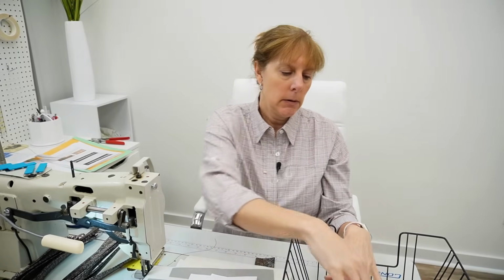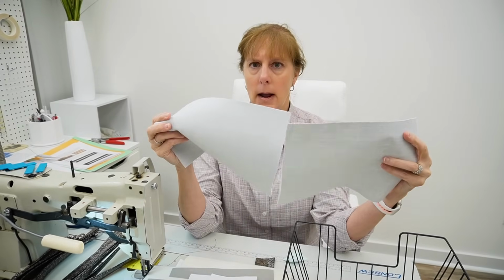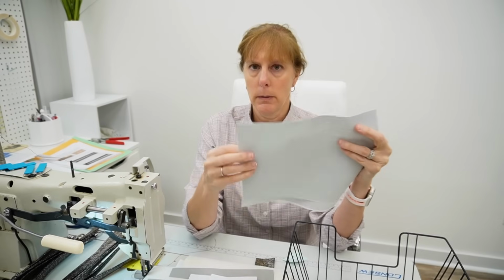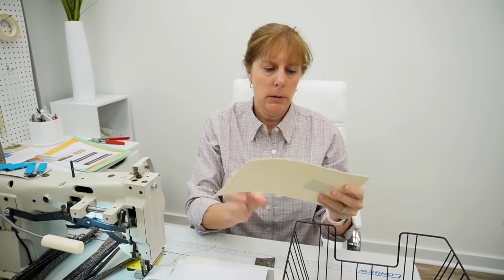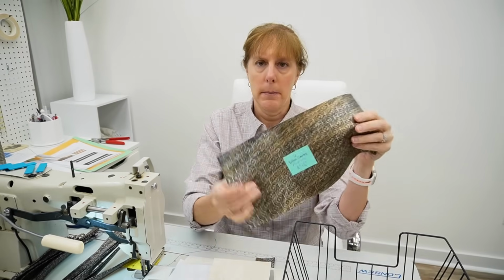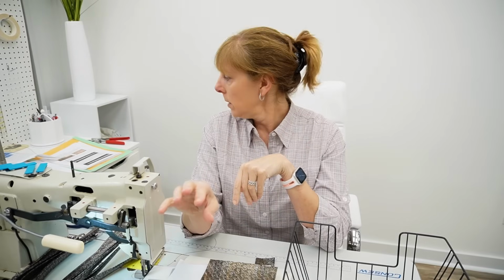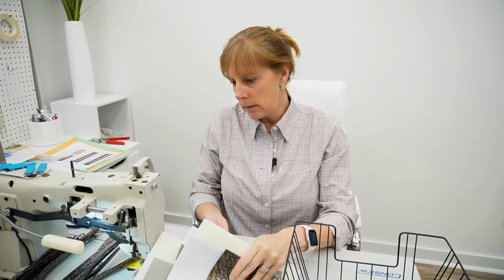We have our interior zipper pockets, and that is just, of course, out of the lining. Woven fuse 2 on the back of those. Those are just rectangles. We have our bottom stabilizer piece, and then we have our bottom overlay piece. So we're going to go ahead and get started on the side strap connectors, and then we'll get to moving on to putting the main part of that together.